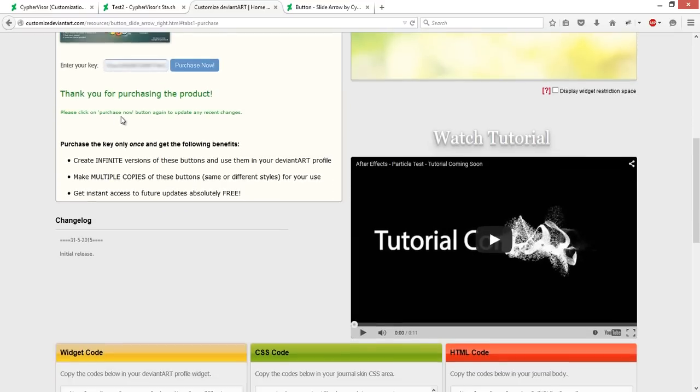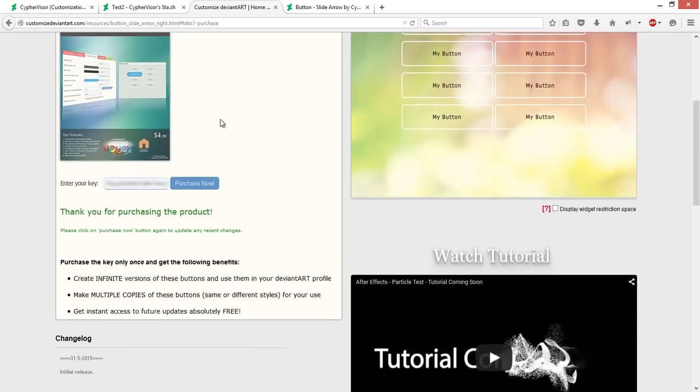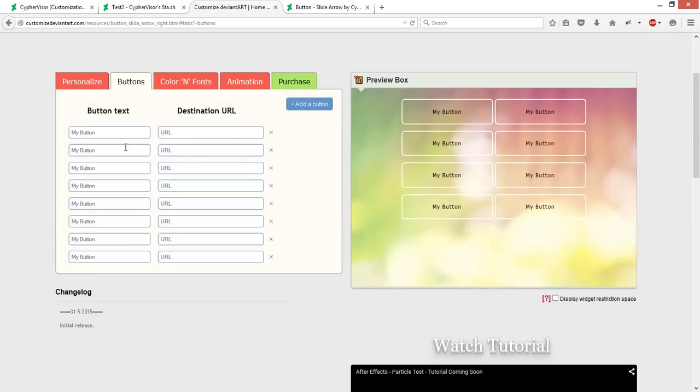And here, if you make any changes now, for example, if I change this button text to say my menu and say YouTube channel, whatever you want to give, you can change the URL for each of these menus so that whenever they click, it will go to that URL. URL is nothing but the link, that is the destination link of your page.